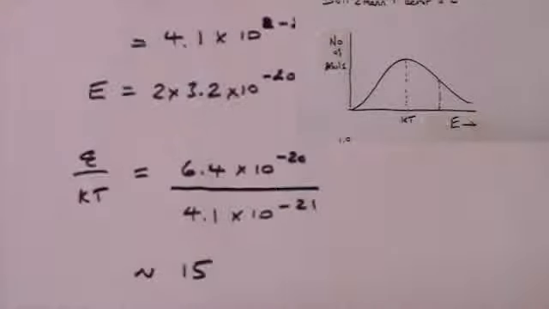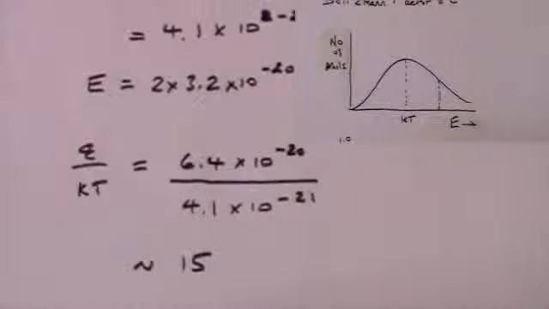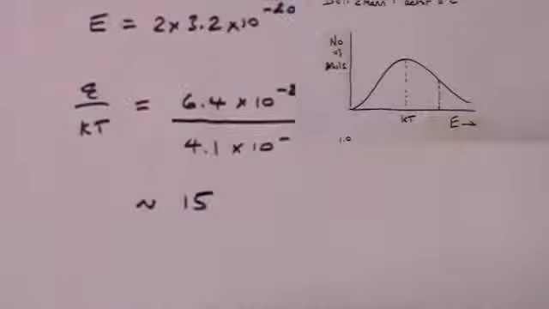So the fourth part of the question is, what will the impact be on the water in the tank? And the answer is that since epsilon over kT is about 15, and somewhere between 15 and 30 is usually the number we take to say there will be a substantial amount of activation, because there are enough molecules with the activation energy. That means some of that water will evaporate. Not all of it, of course. So some will evaporate, and that means you'll need to keep topping up the tank because the water level will go down.